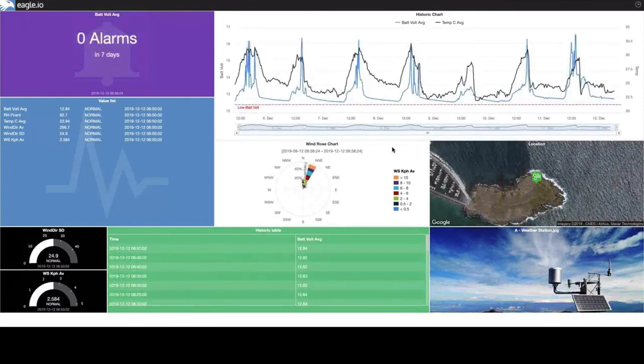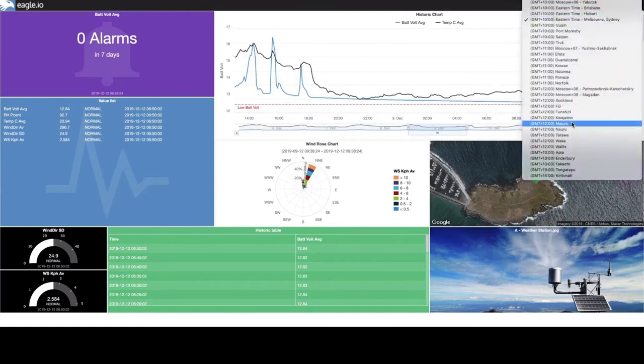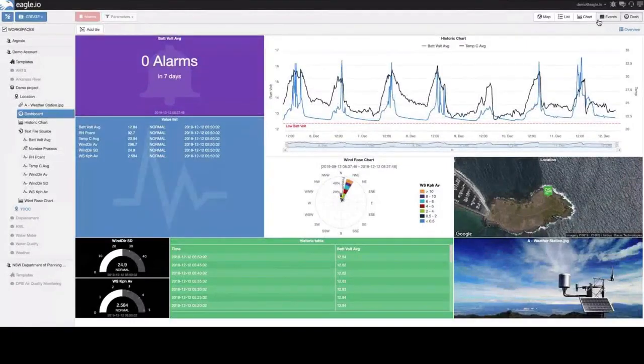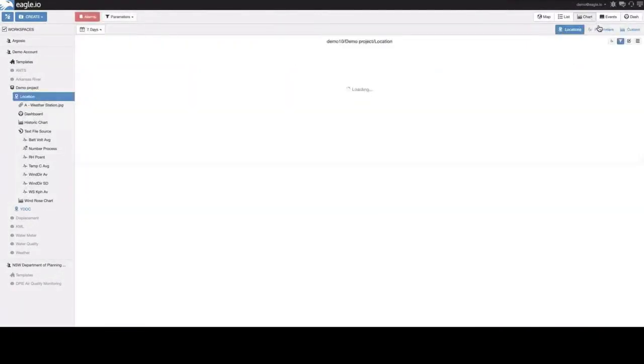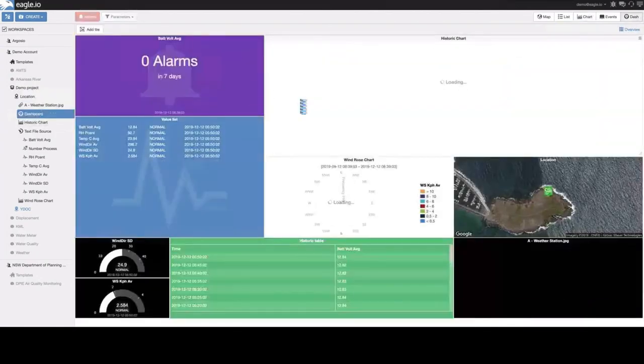It is interactive too, so once people actually have access to that URL, they can zoom in on the charts, see a higher resolution of data. They can choose a time zone, okay? If they're sharing the data around the world, they can choose their time zone, which allows them to make a bit more sense of the charting. And of course, you can have your own company logos being presented up on the top left up here as well, okay? You can also create a public URL for any of your charts. So if you just wanted to share a particular Windrose chart or a custom chart, a historical chart, just go into the properties of that chart and turn on the public access.